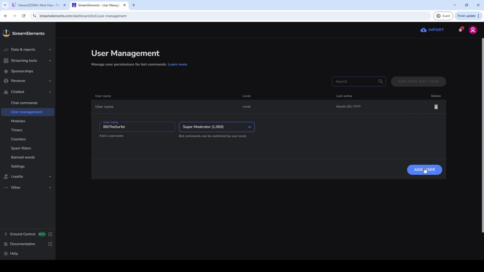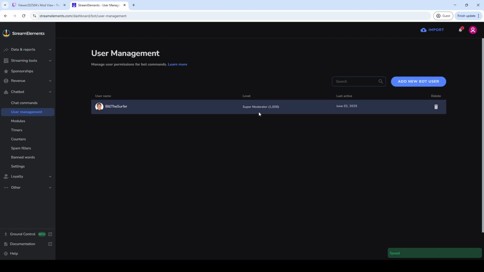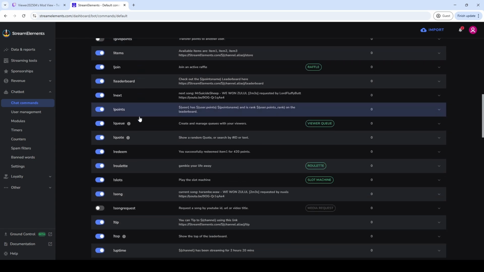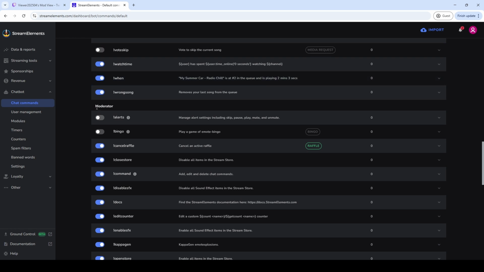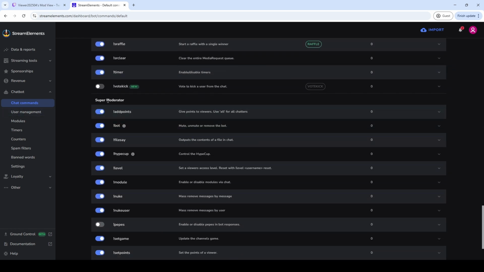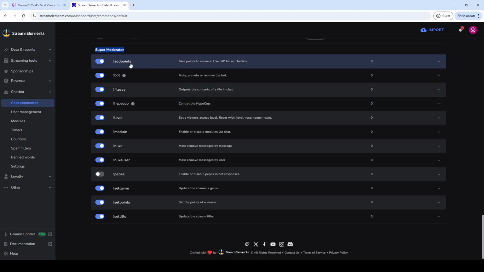A super moderator has additional access to commands. When we come into the commands here, we've got the everyone section, and everyone can use these commands. Then we have a moderator section, so if you've been configured as a moderator, you get to use these commands. As a super moderator, you get to use these commands here.